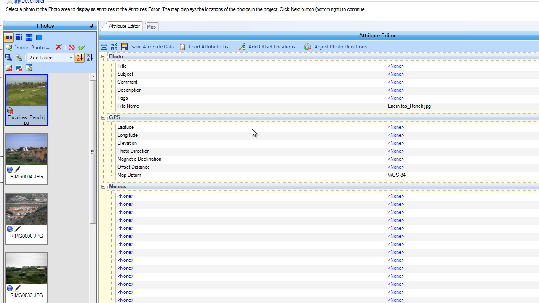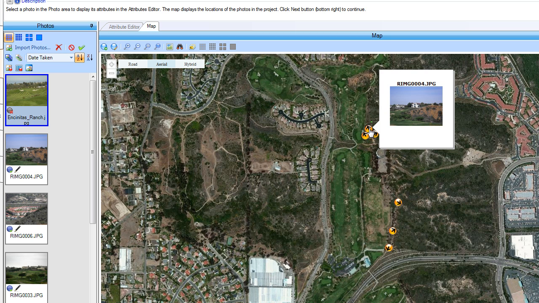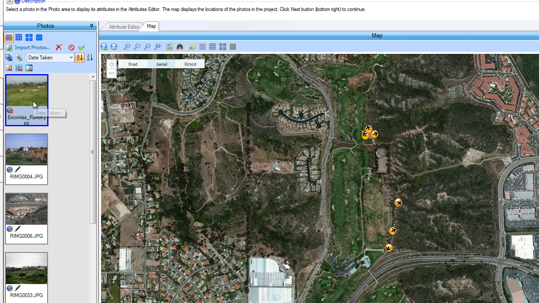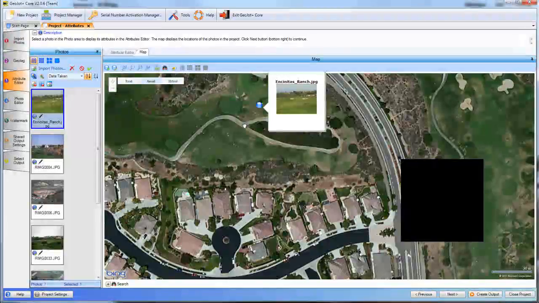So if we're not worried about trying to geolocate a whole batch of photos, and we just want to do 1 or 2 at a time, then we have another option. We can go to our Map tab. And here, we'll see all of our current photos. And here's the one we were working with, the house. If I want to geolocate this photo, I select the photo first, and I add new location. It then brings up my red X. Okay, and I think that photo is somewhere in that location there. So I click on it and I drop it down. Well, let's zoom in and view it now.